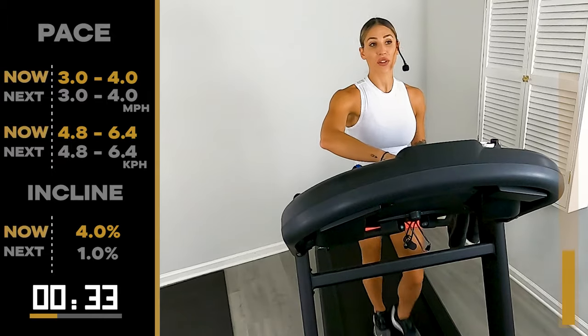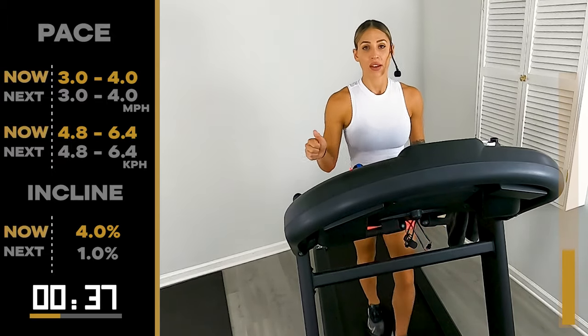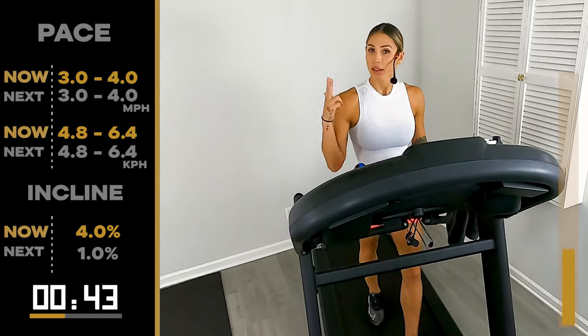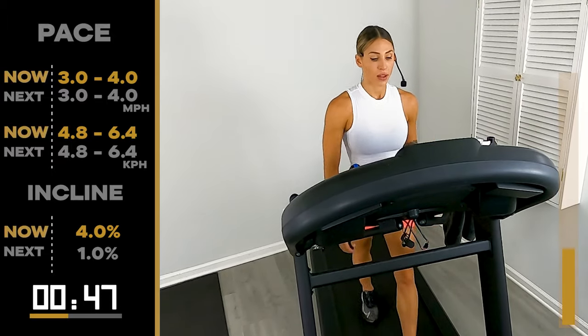1, 2, 3, 4, 5. 1, 2, 3, 4. Yeah, okay, so 5 more times. Look at that. 5 rounds, the same thing. Walking on the steep hill, walking on the flat road, fast walk. 6 rounds. One of them's already complete, baby.